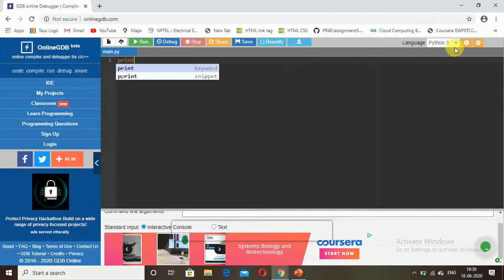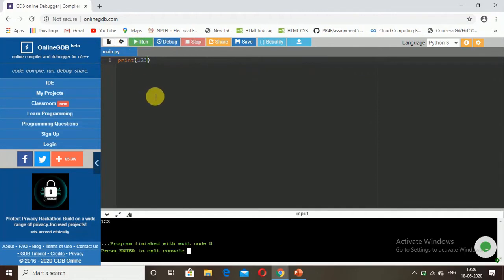Print 123. Let's see what it gives us back. 123, that's it. And one more thing, you can also do this with your terminal, and you can find many more tutorials about how to do this with your installed Python programs, and how to use text editors. That's quite simple, but if you still need some guidance, you can go through them.